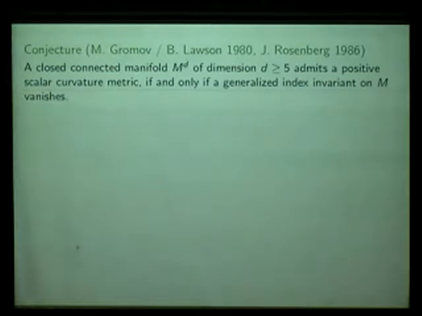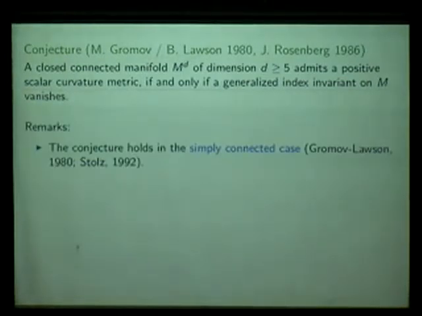And there are different strands. In recent years, especially this index invariant itself, and its non-vanishing, has been explored a lot in very general contexts, C-star algebras, coarse geometry, whatever. And this is always to decide whether a manifold does not admit a metric of positive scalar curvature. And this conjecture, of course, makes a prediction not only when it does not, but also when it does. And so in this talk, I would like to explore more that direction. So let's see some results in that direction that we have.